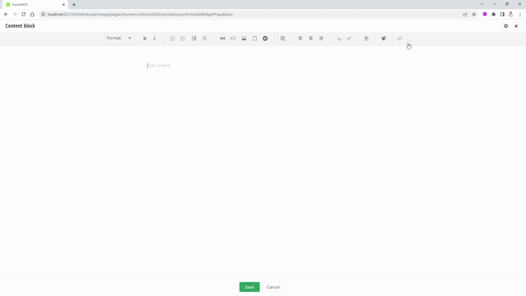It would be nice, of course, if we can add our own combo box and drop down, and we can fill it in with some predefined CSS classes that you want people that are using the backend to use. Something like the one we see under format. If I click on this, these are the different CSS classes that are built into Sitefinity, like paragraph and quotation, and then all the headings from 1 to 6 right here, okay? I would like to add to that if I can, or create maybe another combo box if I want to. But because we have already format, maybe I'll add it to this one as well.